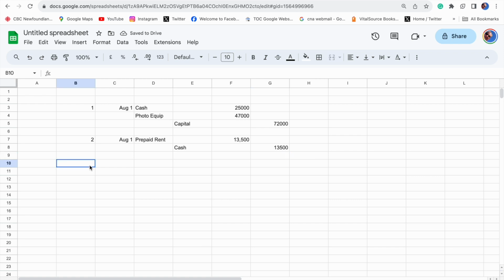The third element was on the 5th of August. He went out and bought some office supplies for cash. Office supplies is an asset. It will be debited, and it goes up by the amount he paid, $2,050. Now he paid for that with cash, so he just lowered his cash. Cash going down is a credit, so that's $2,050. The fourth item occurred on August 20th. He did some services and got paid for them, $9,450 cash. So his cash went up by $9,450, and his revenue would go up as well, which would be a credit of $9,450.